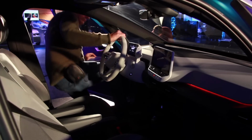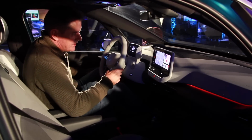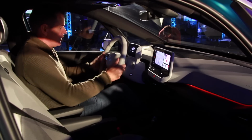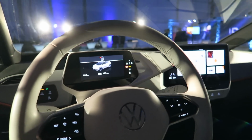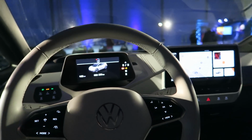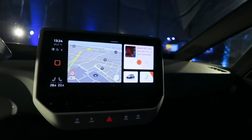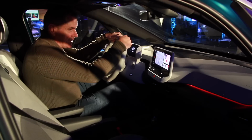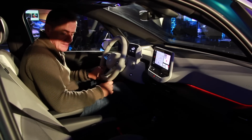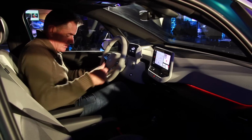Let's have a look around this car first. Right, unlike Frankfurt, I'm not in a complete bun fight trying to get near, but it is kind of dark in here. First thing I remark on is the quality of the materials used are very high. This is the premium spec version of the car, so other specs may apply. I like the way this is tilted towards me here on this side. Obviously that would change if I had to sit on that side, but the quality of this first edition one is absolutely outstanding. Seating position, I actually have armrests, look, individual armrests like out of the California, which is quite nice as well.